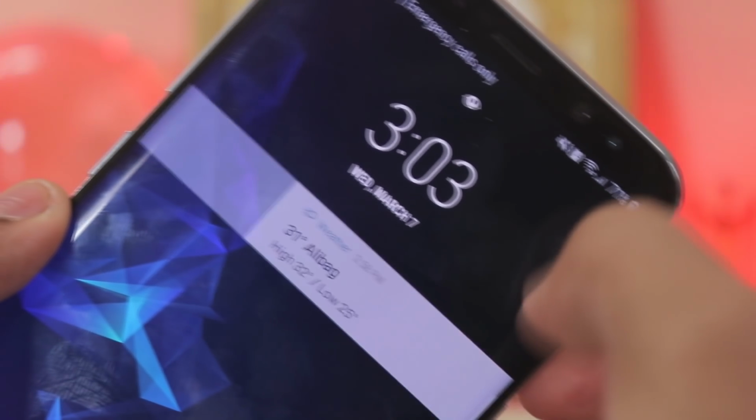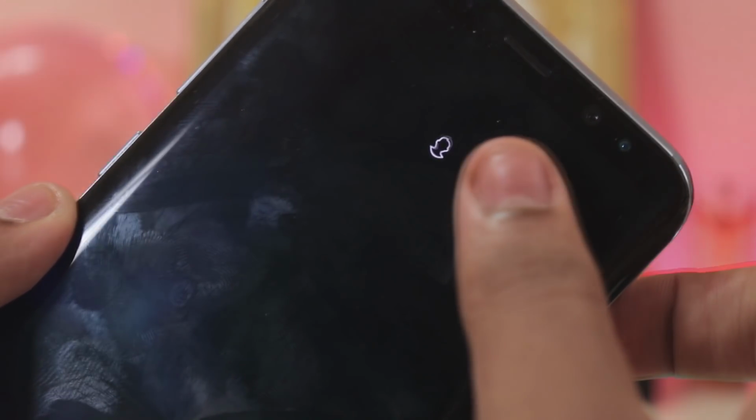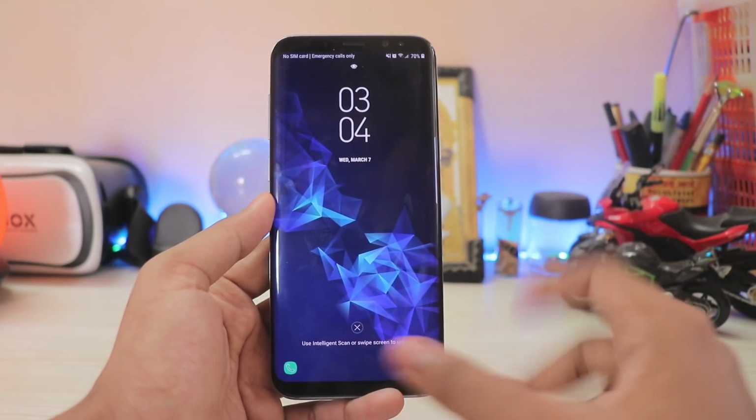But if you just look at the top over here, as you can see, it's looking for my face or the iris, whichever pops up first. Even if I go to the iris scanner, it will actually start scanning, but you can't see your iris preview like before. At the bottom, you can also stop the intelligent scan if you want to use your normal pattern or the PIN code.